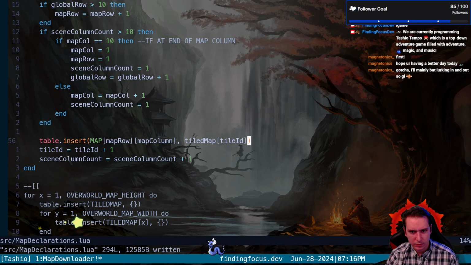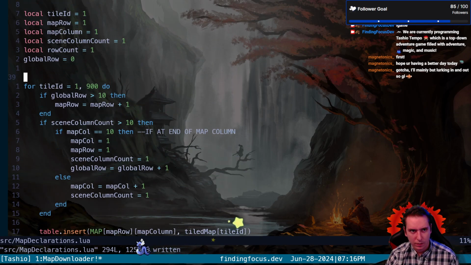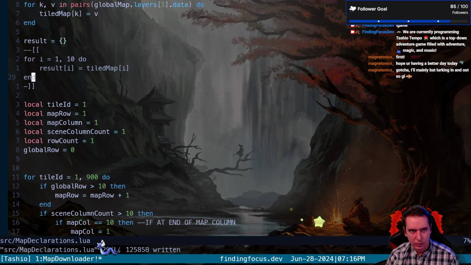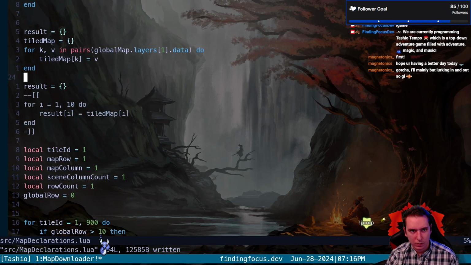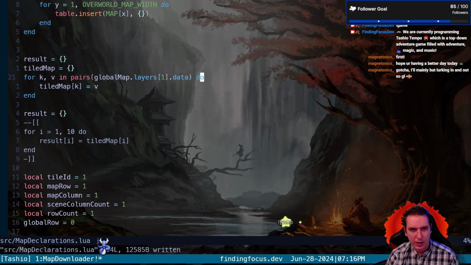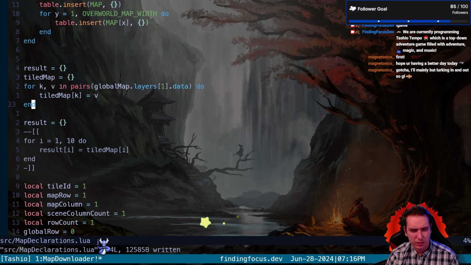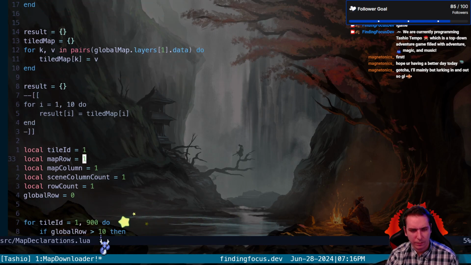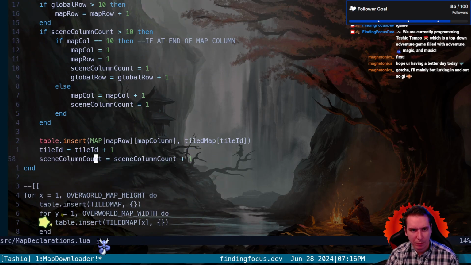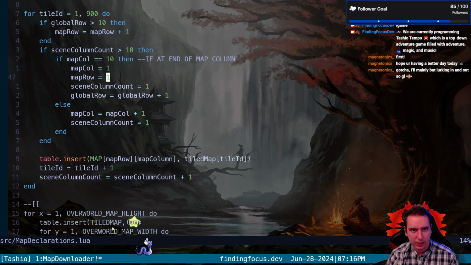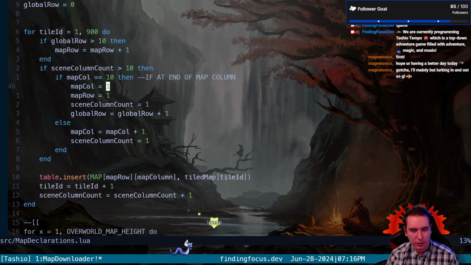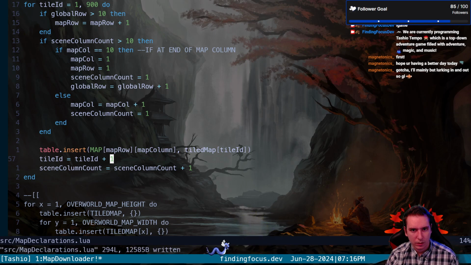Doesn't look like this likes this. We have a tiled map right there. Okay. Tiled map at index of tile ID. It's not highlighted there, but.